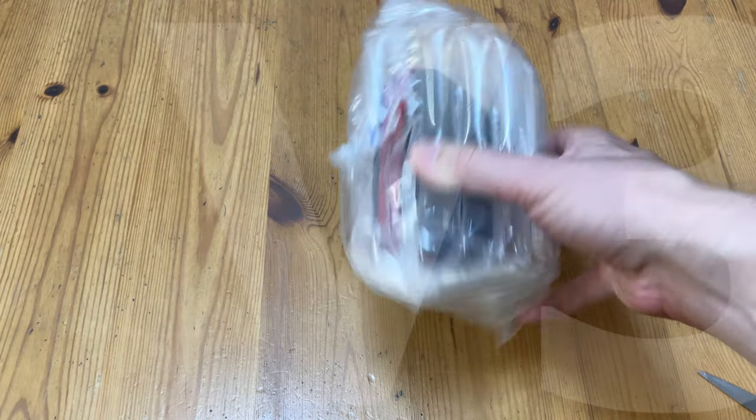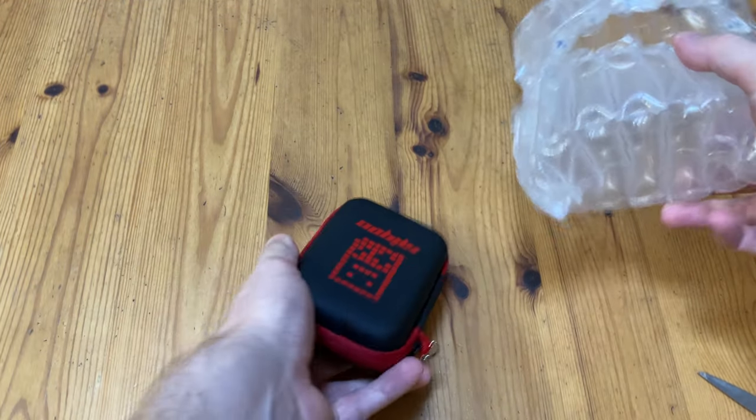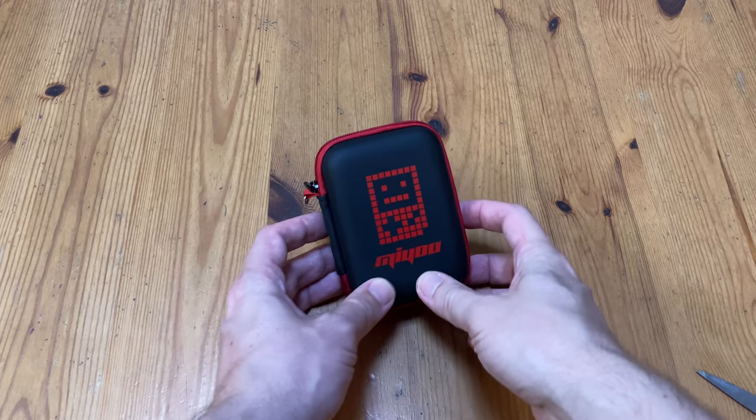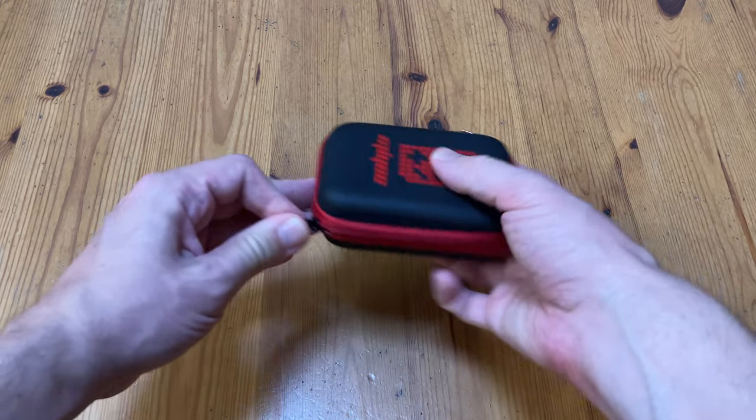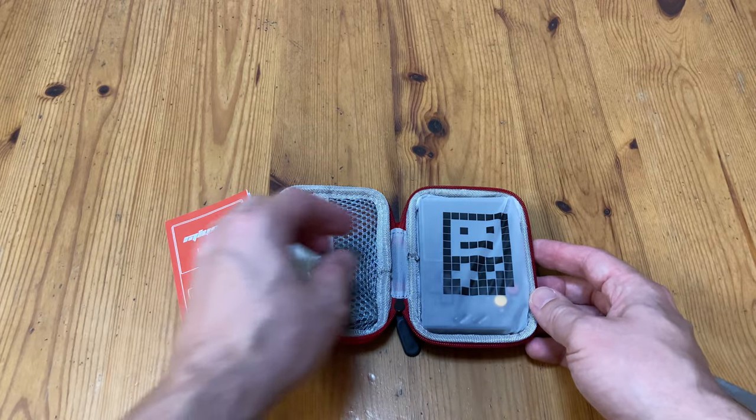So this was labelled V2 and V3, and I got it in black — a bit like Pokémon, gotta catch 'em all. It set me back $58, and the case is hard, slightly squishy due to the zip in the middle. Inside the box, it seems to be the same as the last revision.